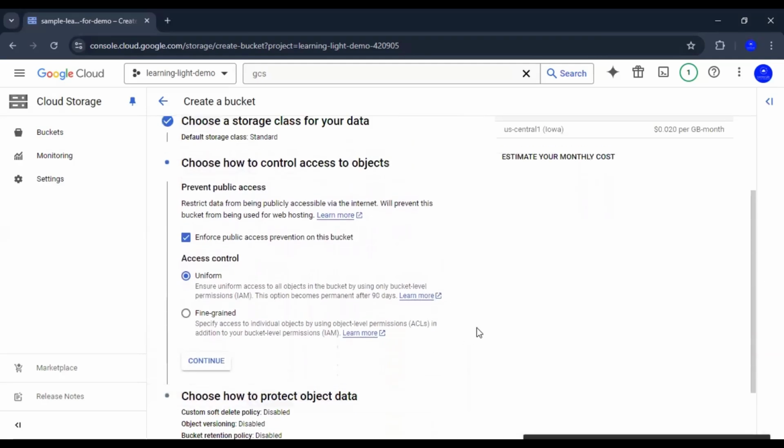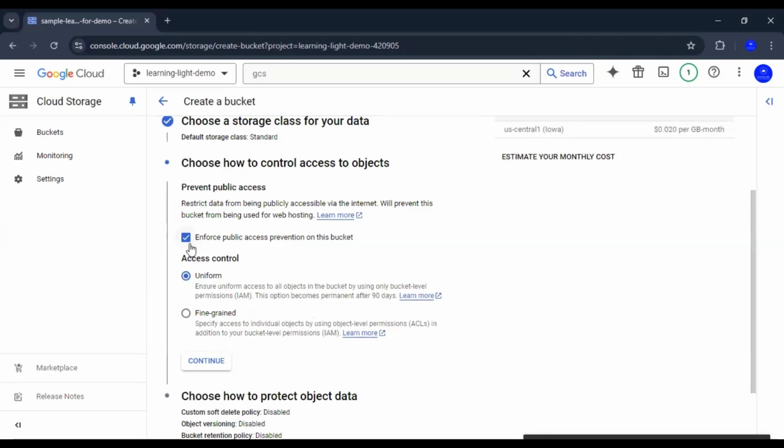And here we need to specify the access control of my objects. Now see, I can definitely prevent public access by just clicking this one, okay?